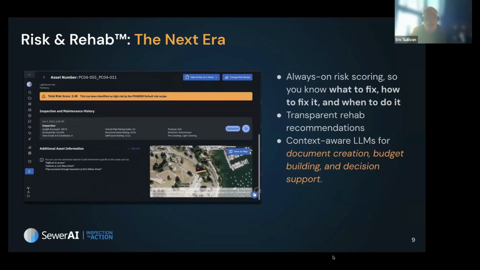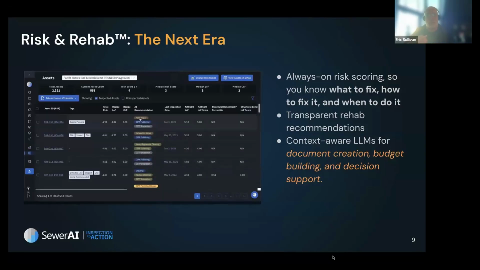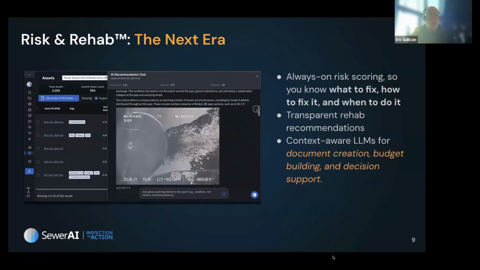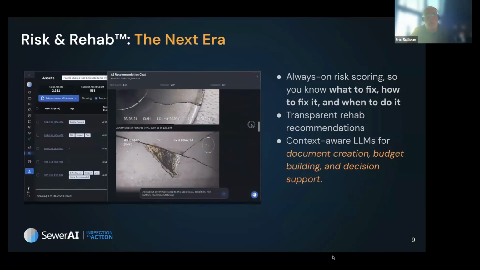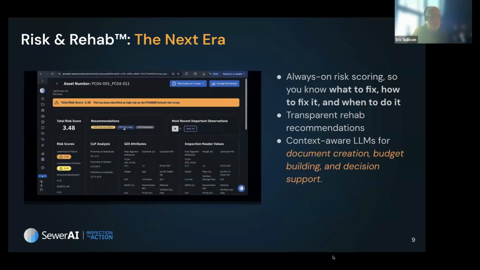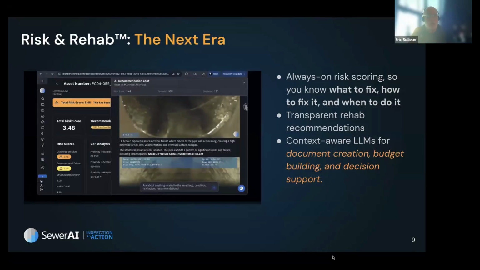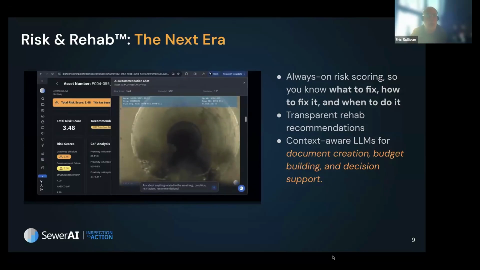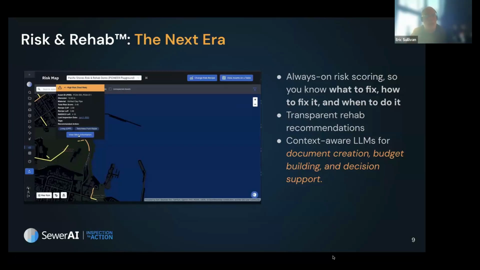Then it runs that through either a series of decision trees or an AI large language model, LLM powered recommendation, based around whether this pipe should be lined or point repaired or open cut, or whether it should be cleaned or only cleaned very carefully, or whether cutting or milling is needed, right? You know, if it requires a civil engineer to review due to nuances, as well as recommendations on where and when you should inspect next, right?